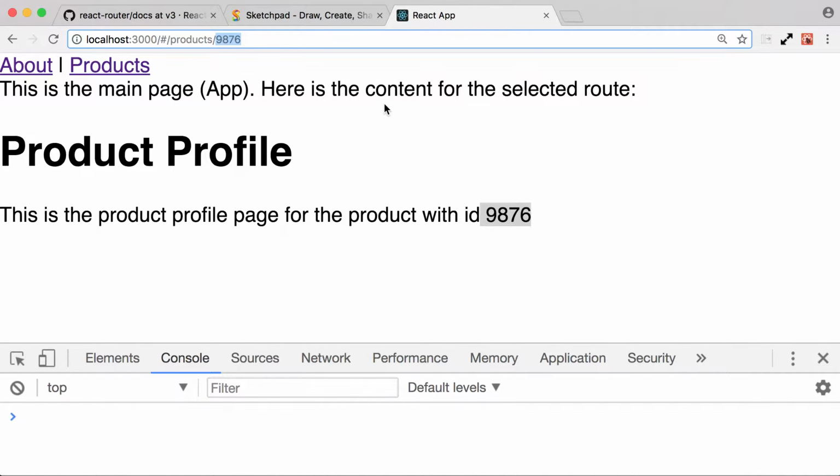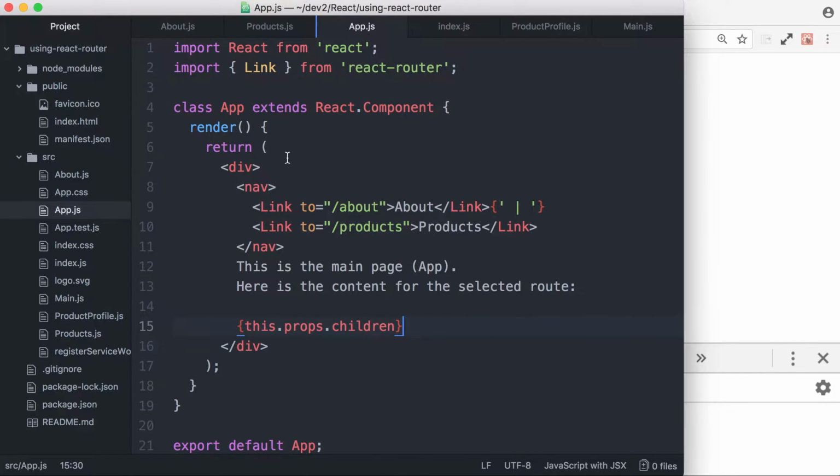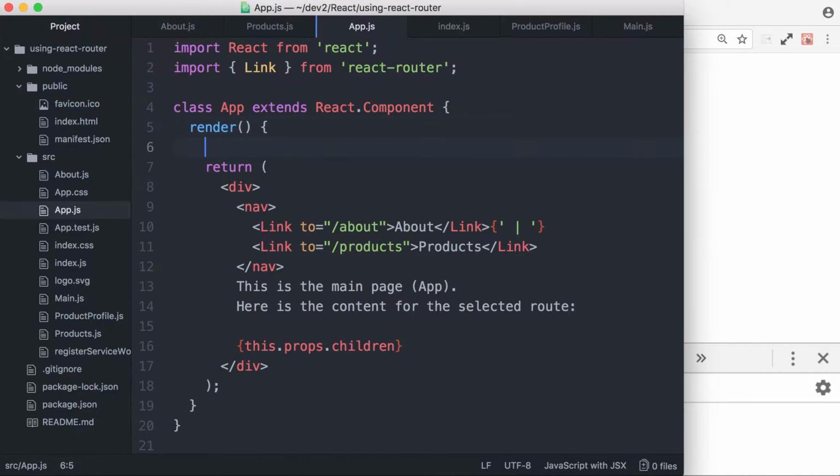We are always going to use this params object. It's injected by React Router. By the way, if you want to know what props are injected by React Router, it's simple. Go to your app.js. Before you return something from the render method, do a console.log of this.props.